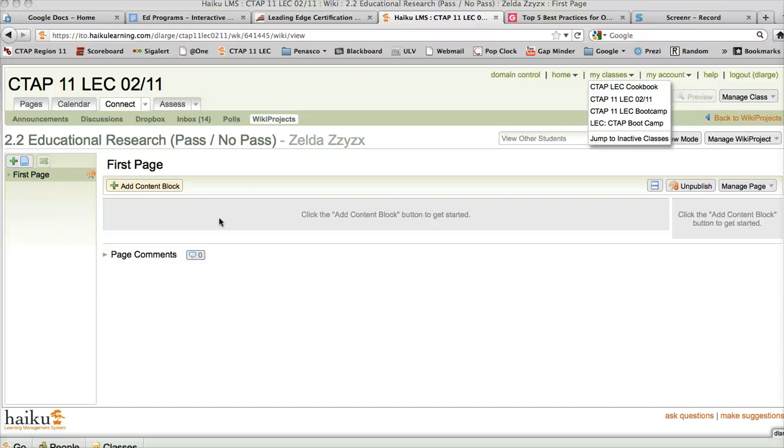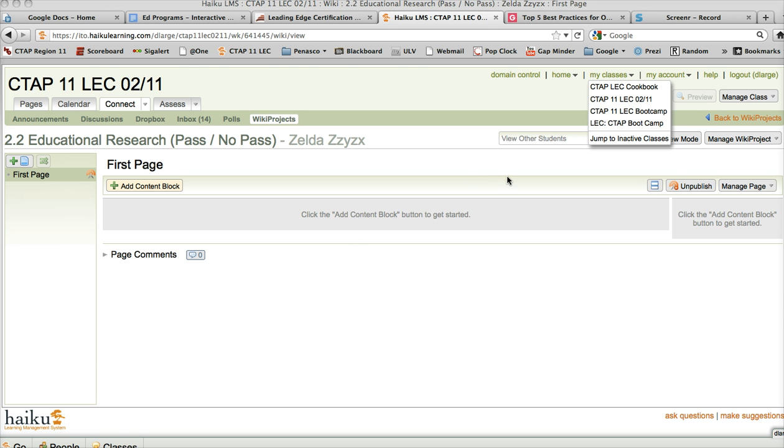I personally think that if you embed the glog right into this page, that's more visually interesting. You're more likely to get students to interact with that tool or that object if you do that. And by the way, you guys have done great jobs on your educational research project here, 2.2, and I hope that once you've done yours, or maybe even before you did yours, that you took some time to go and look at other students' projects, because great stuff out there.